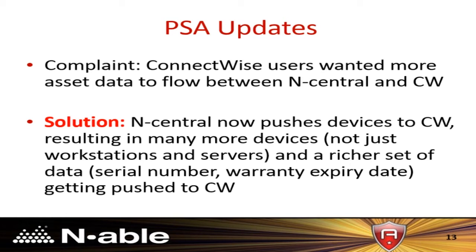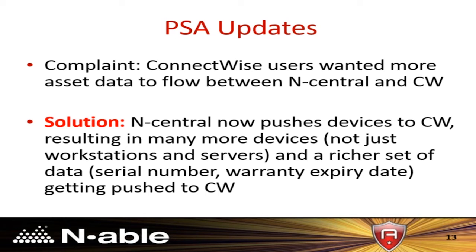We decided to take care of those 2 issues as part of this PSA update in 9.1. What we did was, instead of ConnectWise pulling from our APIs, we now push to their APIs. We push to their managed device API. What this means for you is now all devices will go into ConnectWise, not just servers and workstations, but routers and printers and firewalls, mobile devices. They'll all end up as configuration items in ConnectWise.